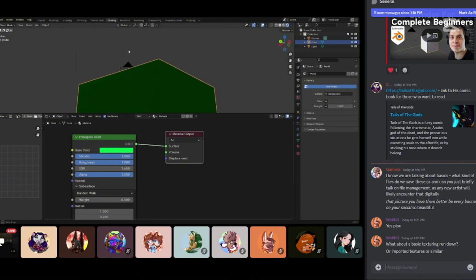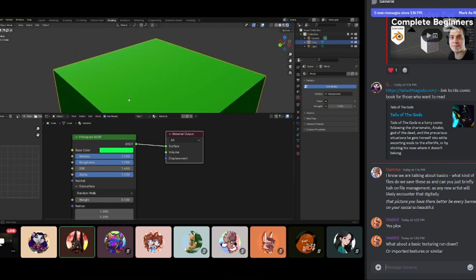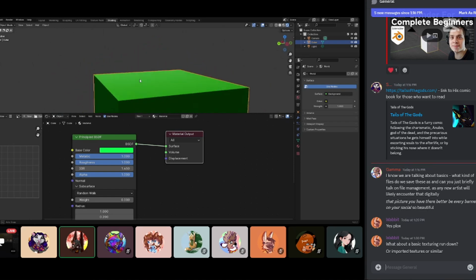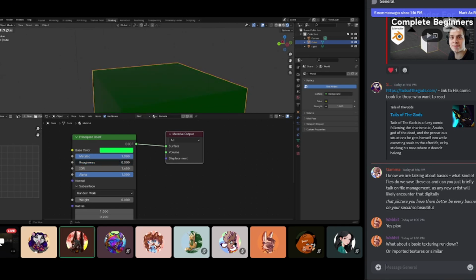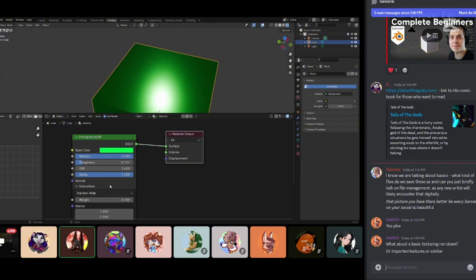If we pull the roughness all the way up, you can see it scatters the light a lot more. But if we pull it all the way down, now it's super smooth and shiny and reflects the light perfectly, but metal's a little rough. So we want it kind of like this.